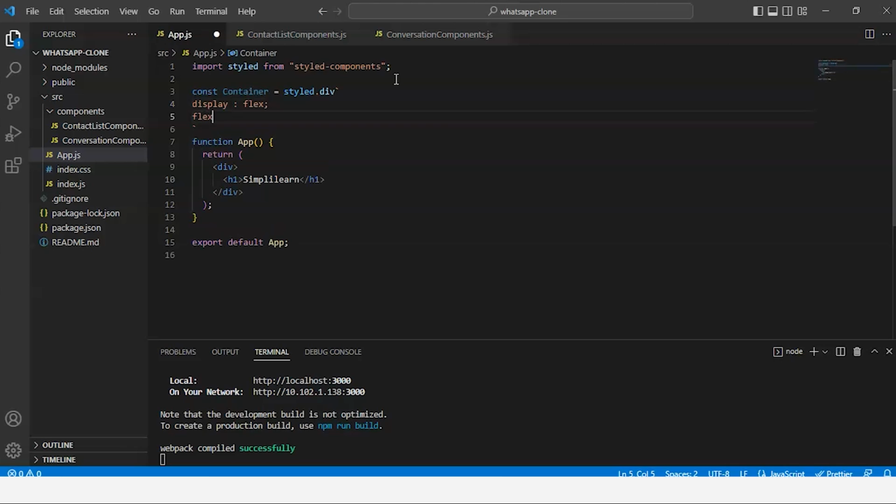So let's write flex direction, which is row. Fine. Let's write 100 VH.